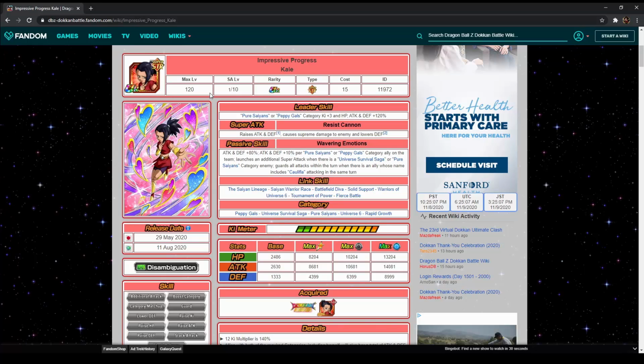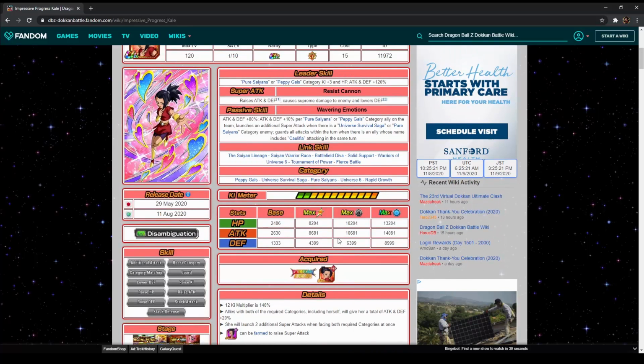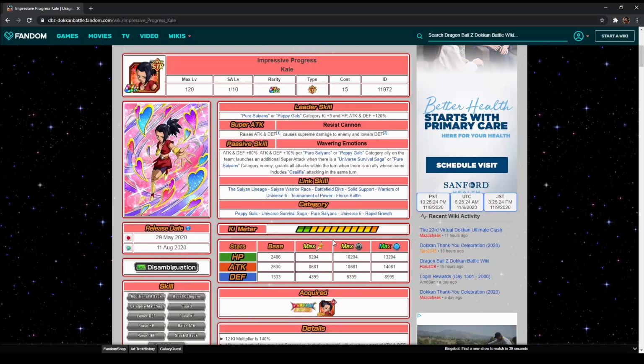Like I said, this is all opinion. It's 100% not factual. This unit has a chance to throw out 4 super attacks. Her first super attack can launch easily. Universe Survival Saga is a massive category, so she's going to launch that easily. A lot of people bring this unit to the Goku event and she just supers 2 times automatically. But not only does she super 2 times, she supers another time because Pure Saiyans is basically what, 95% of the game? Something like 70%. It's crazy. About 70% of every person you fight is probably going to be a Pure Saiyan.